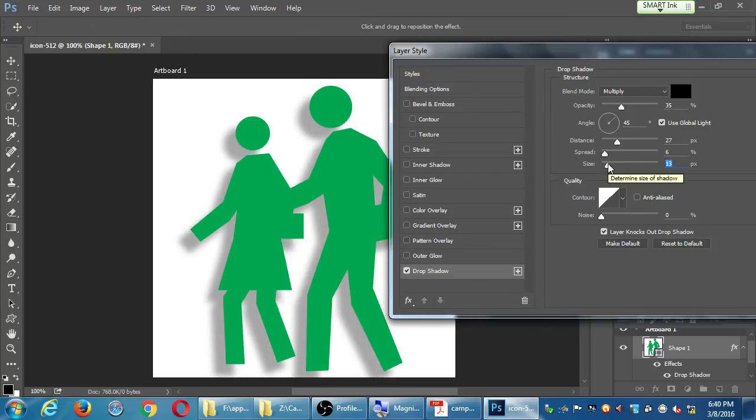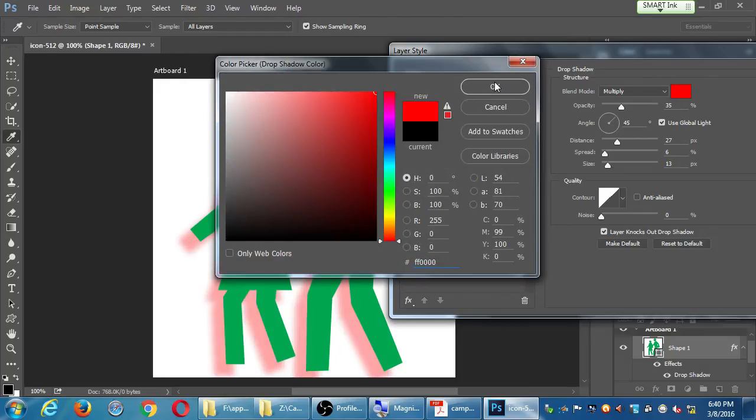This is how people learn software or Photoshop. They play with these things. They click on this, they make a mistake, they undo, they try again. Or they get a book or they enroll in a class. But here, we're just kind of playing with this. Maybe I want to add a drop shadow. Maybe I want to, hey, I can colorize my drop shadow. Make it a cool red drop shadow.